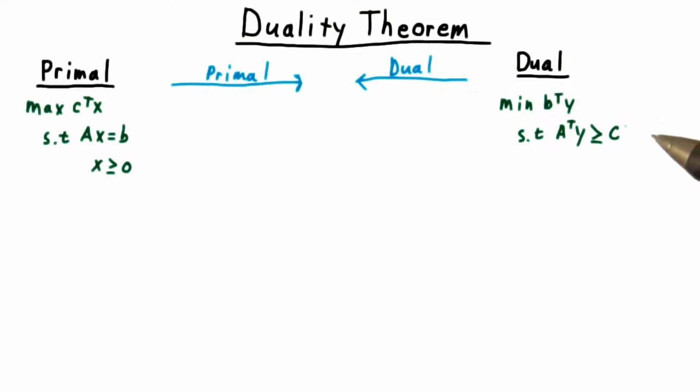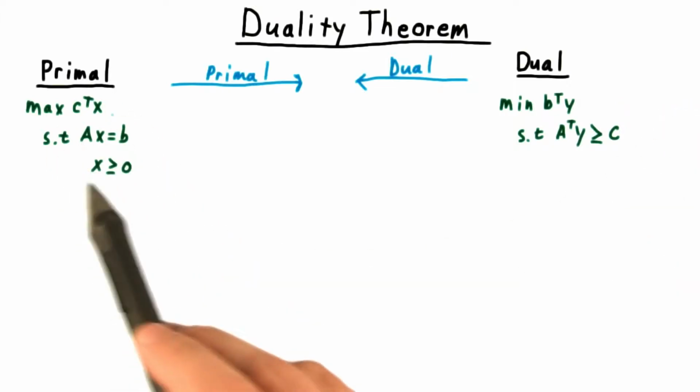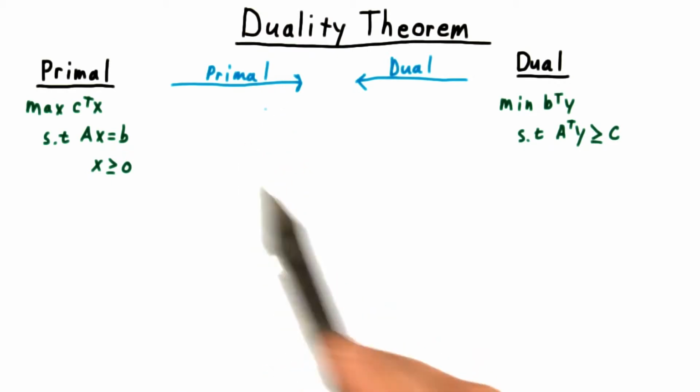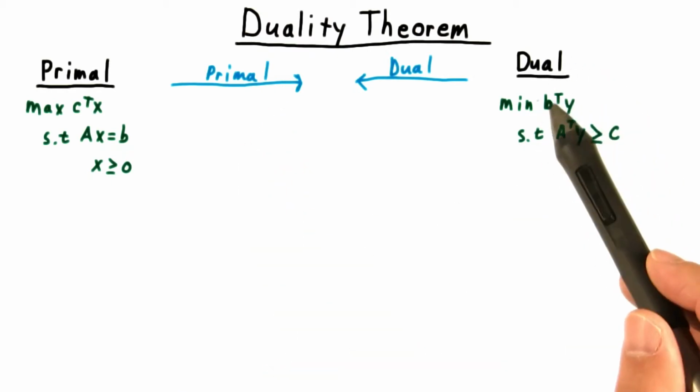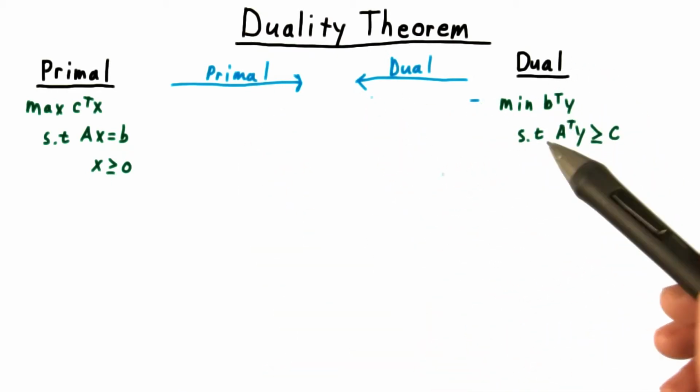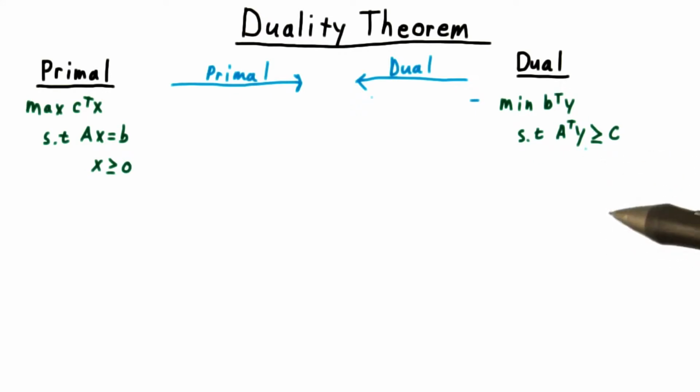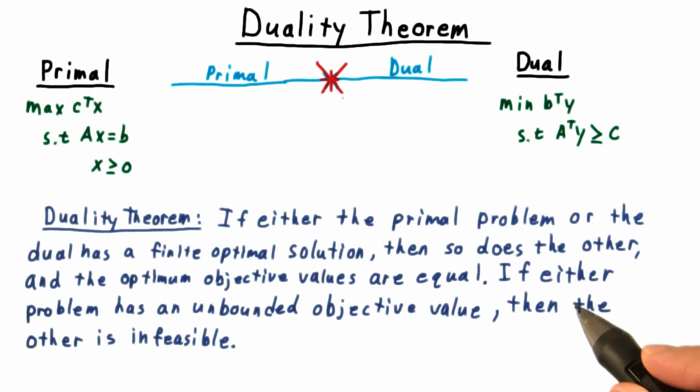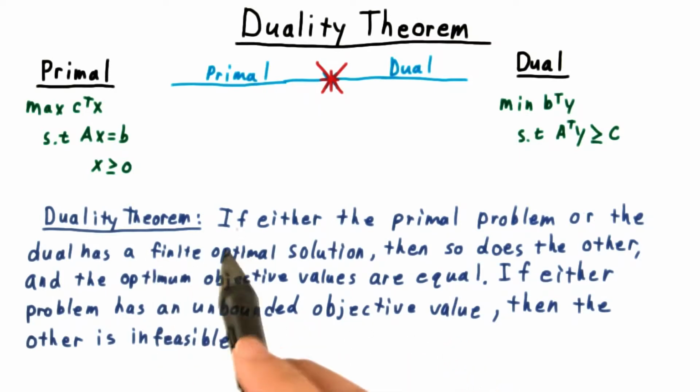Here's the picture so far. We have a primal program over here trying to be maximized, and we have a dual program over here trying to be minimized, and the obvious question is, do they ever meet? Well, the answer is yes, they always do. More precisely, we state this as follows in the duality theorem.